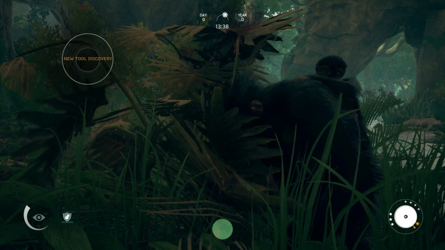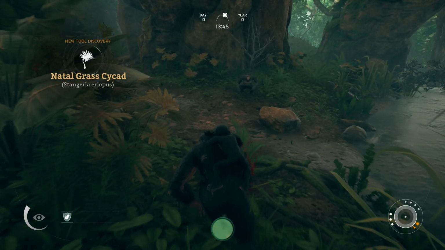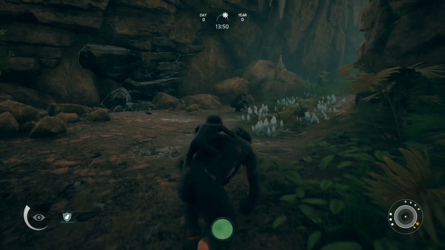And let's hang on to this grass, since there's only a limited amount here around camp, and we may need this later. So I'm going to bring it back over here and drop it. Now let's go back out to the world and discover some new stuff.